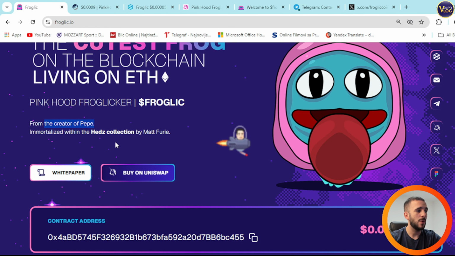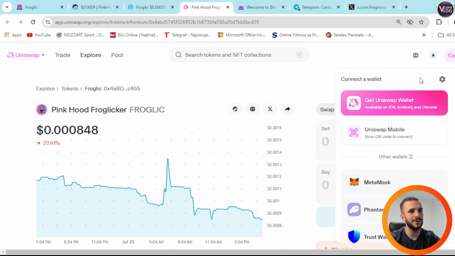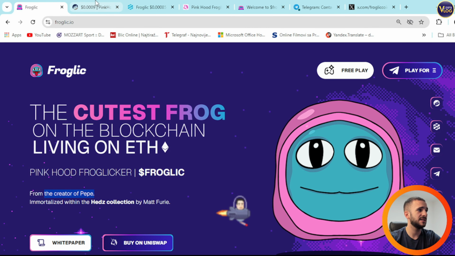Buy on Uniswap. You can check it out, guys. You can press on it and grab your tokens on Uniswap right here. You can just connect your wallet. You'll know how to do it. Connect your wallet right here on Uniswap, guys, and just select the token that you want to swap for Froglic, guys, right here. Also, you can find them on Dex Tools, guys, and Etherscan right here.